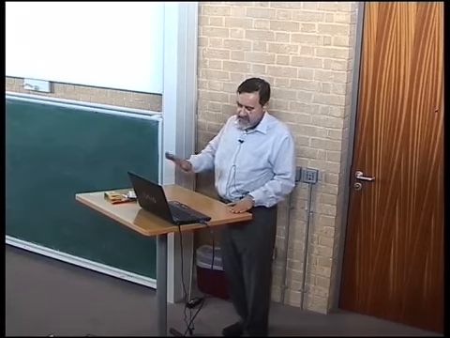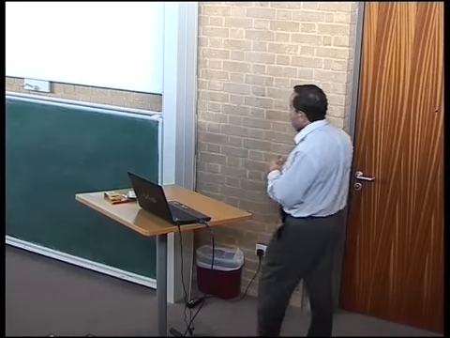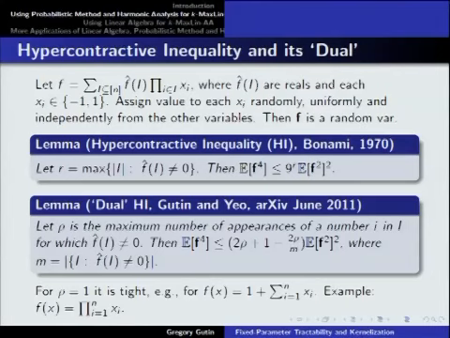Actually, this can be generalized, but not here. We know at least that the coefficient is optimal. We don't know an optimal coefficient in the general case. This coefficient is optimal because even if you take this simple function f of x equal to 1 plus the sum of the xi's, then you will get equality in this inequality.